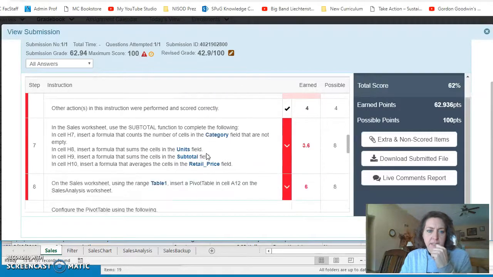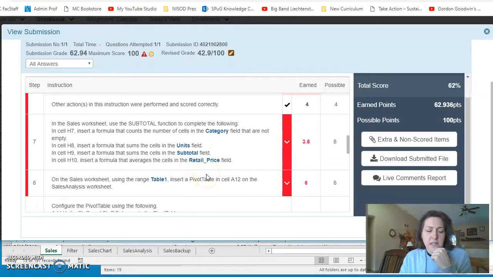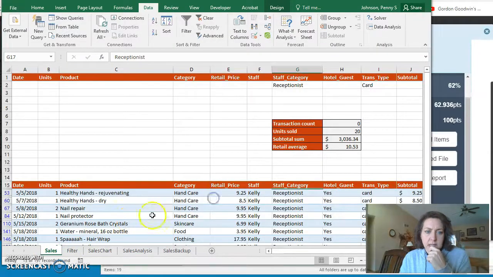All right, step 7. In the sales worksheet, use the subtotal function to complete the following. In H7, insert a formula that counts the number. In H8, that sums.